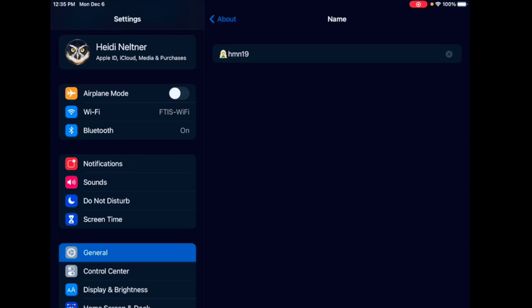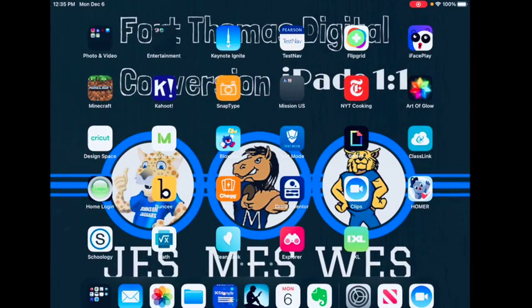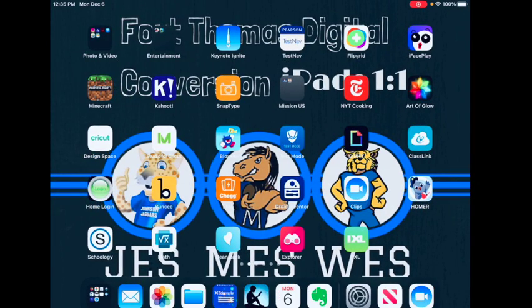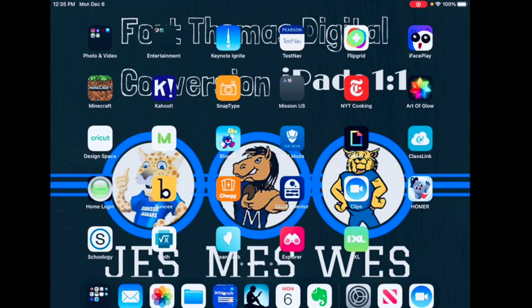Then we are going to make sure that our airdrop is off so that we are being good digital citizens. We are going to drop our finger down to open up the control center. And then where the airdrop symbol is, it's like a little circle with a pyramid in the middle. You're going to touch that and choose receiving off. Students will turn that on when they need to airdrop specifically or when they need to receive an airdrop. And that's how we can protect student privacy on the iPad.